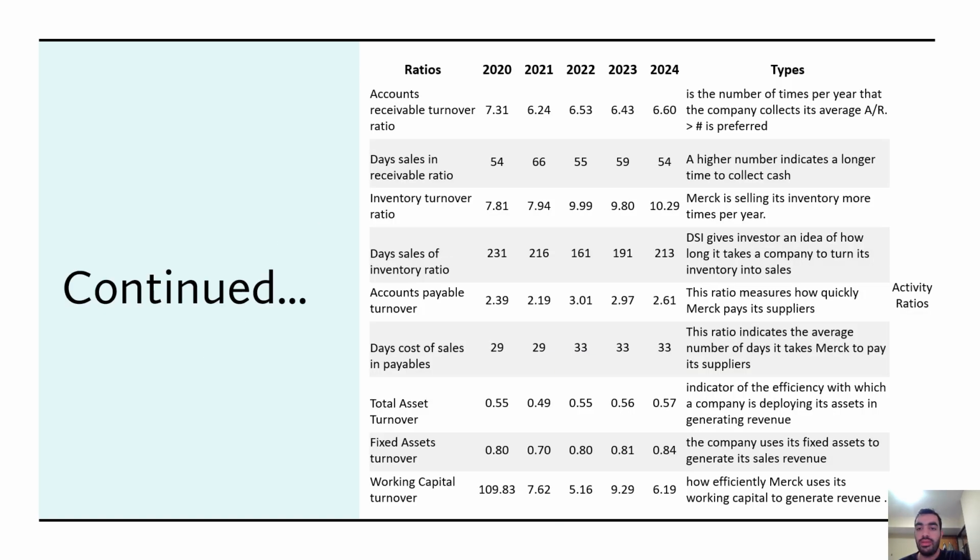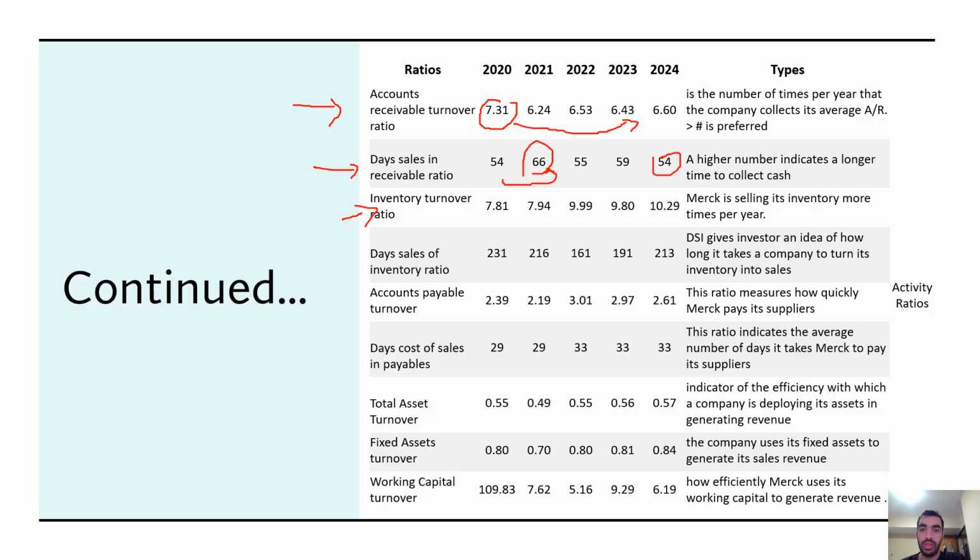So now I'm going to dive into activity ratios. I'm going to start with the accounts receivable turnover ratio. In 2020, the accounts receivable turnover ratio was quietly decreasing. It means a decreasing efficiency of the company to collect from accounts receivable. The second is the days sales in accounts receivable ratio. It's a stable range from 54 to 66 days, and 66 days in 2020 was the slower collection, but improving in 2024. As we see, there is another, the inventory turnover ratio.